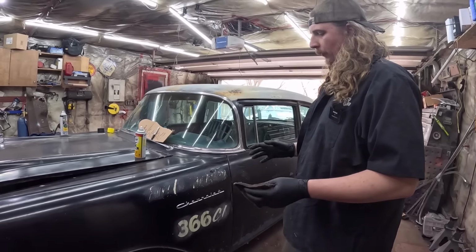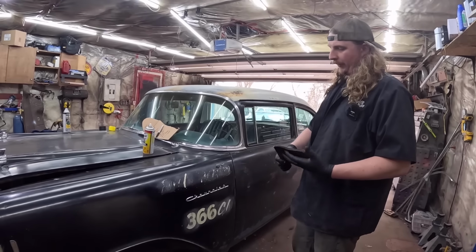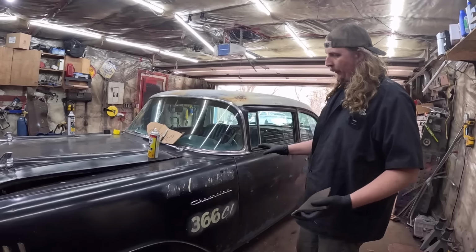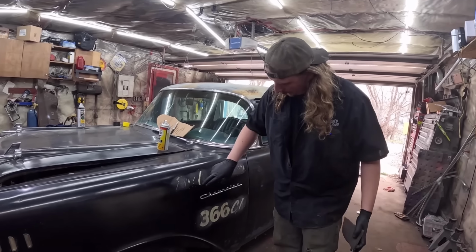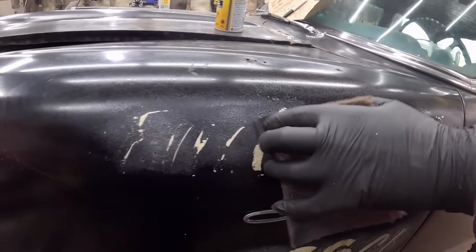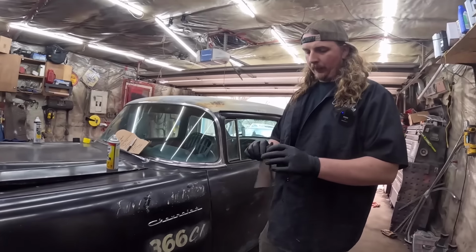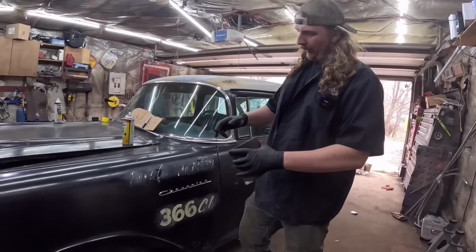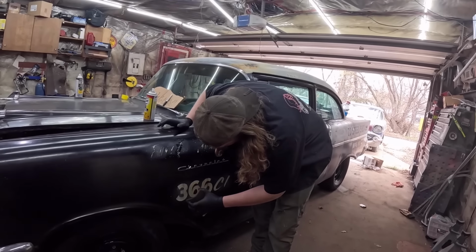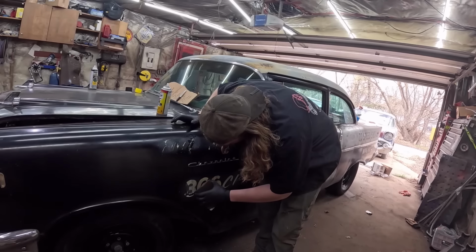So what we found out in the process of elimination is you put one coat on, it takes a lot of it off. But then when you put the second stuff on, it really wrinkles the paint. It's almost like there's a top coating or something. And then this stuff comes off like nothing now at this point. So I think what I'm going to try and do is use a little bristle pad and see if I can, while it's still got some oven cleaner on, just break up a little bit of the top.